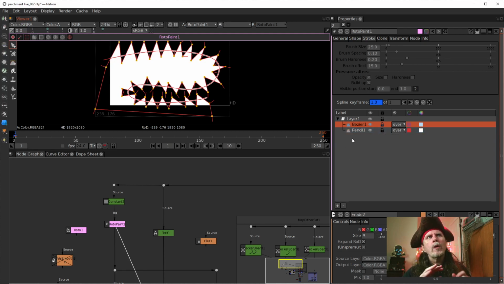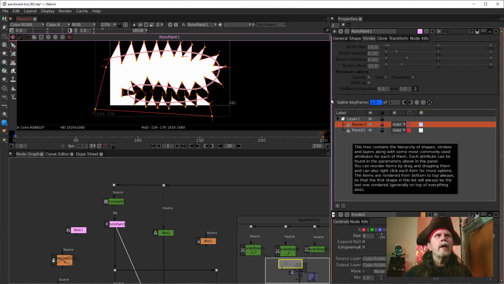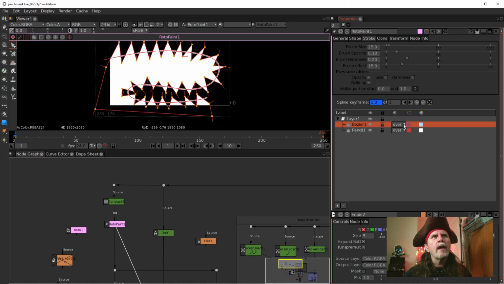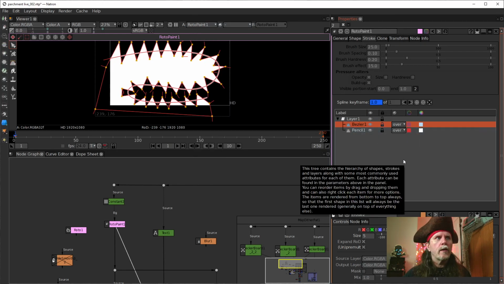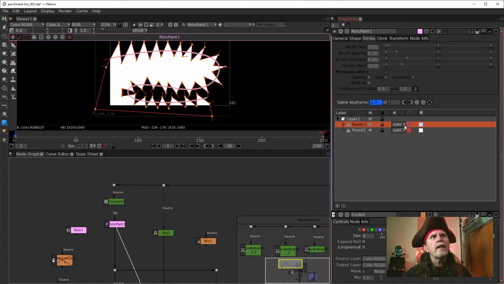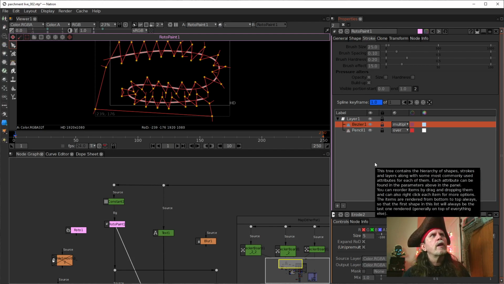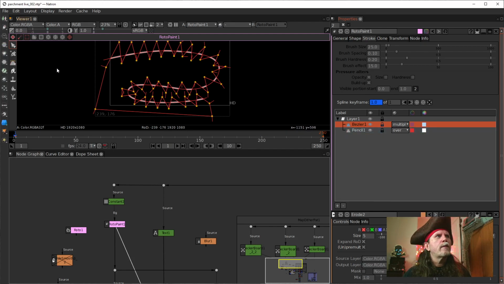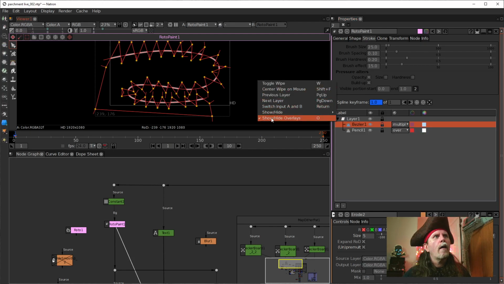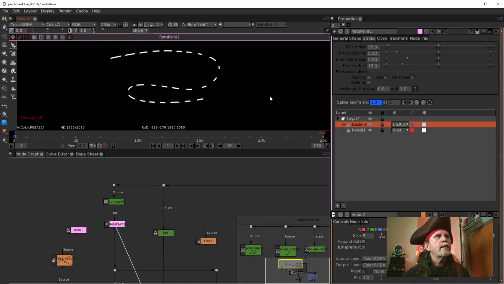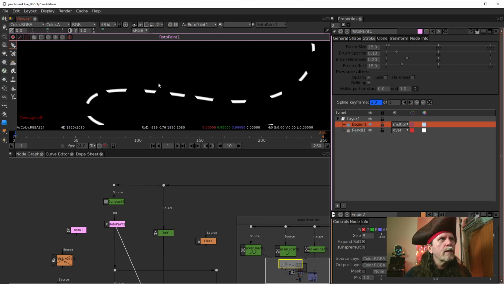Well, one of the things that's neat about the Roto Paint tool is that we have these blend methods just like we do with our merge nodes. If I set this from over to multiply, you'll notice that as soon as we hide our overlays, there we go, we wind up with our dashed pattern, because the teeth from our spike are going through this.